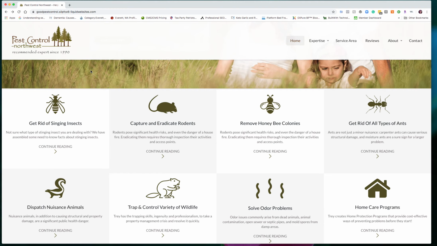So I tap Siri and I say, hey Siri, how do I get rid of stinging insects? Or can you help me find somebody that gets rid of stinging insects? And in doing so, we're answering that question. So I'm asking Siri to find me somebody that can get rid of stinging insects. We need to have not just the words stinging insects on the website, but the action of getting rid of the stinging insects to drive people to this website via the new search algorithms that focus on voice questions.